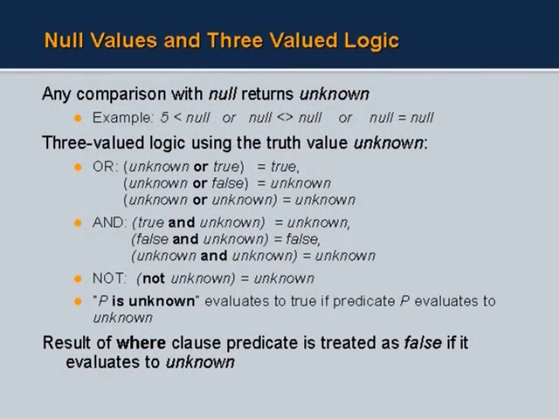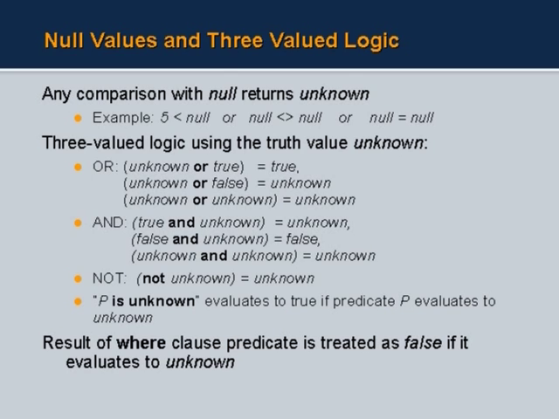What we end up having is what is called a three-valued logic, where you define the results of all the Boolean operations, and, or, not, on these three values. The results on true and false are already known, so we only have to define the result on unknown. So OR of unknown and true is true, as you can see here. Unknown or false is, what is it? It's unknown, because if this value were true, it would be true. If the unknown were false, it would be false. So we don't know, it remains unknown. Similarly, unknown or unknown is unknown. Unknown means we don't know whether it's true or false.